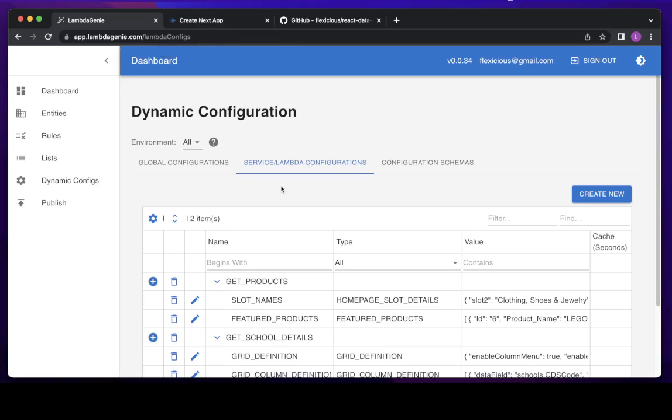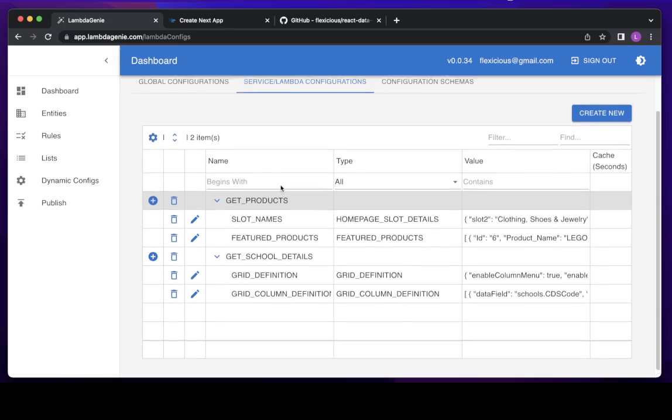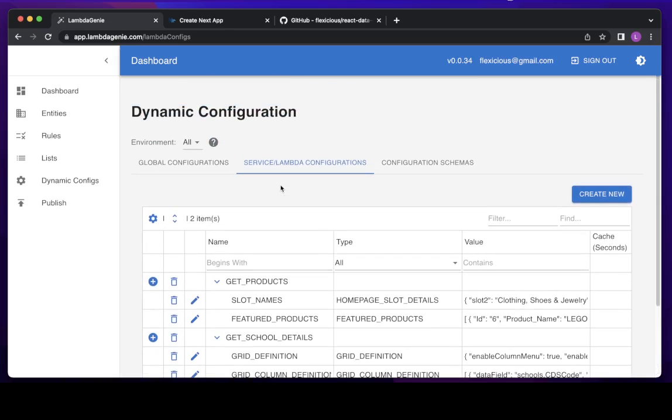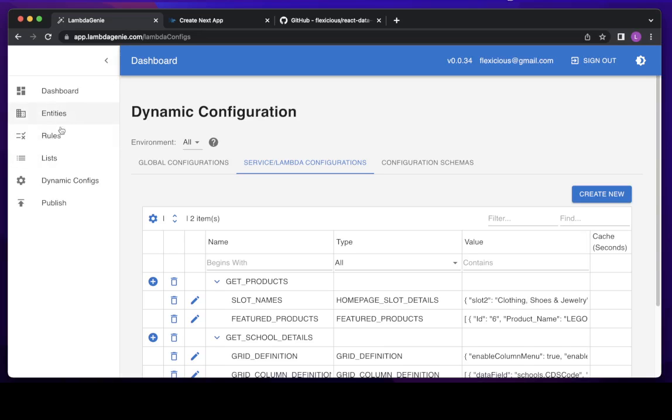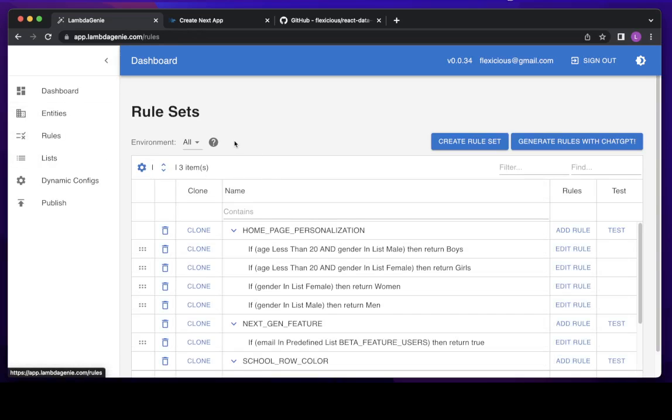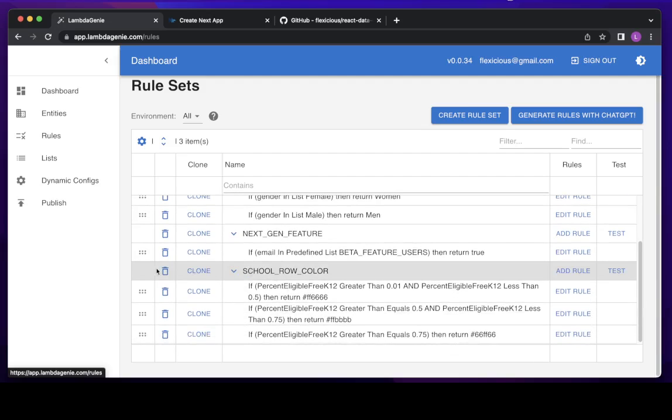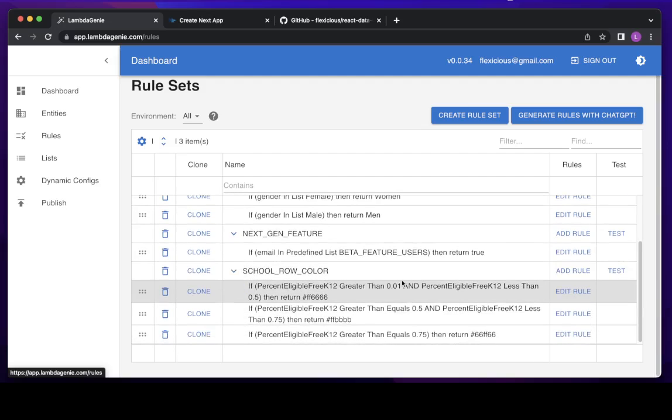And in addition to just column definitions, you can also define custom business rules. So for example, you see the color here. This is also configured using business rules that are defined in Lambda Genie. So for example, there's a business rule here called school row color, and you can give it what field, and you can give it the behavior.